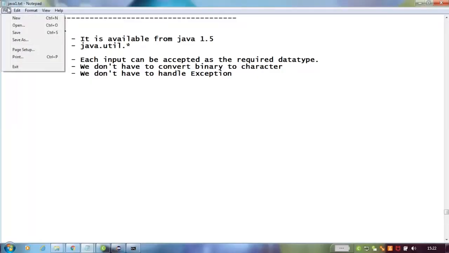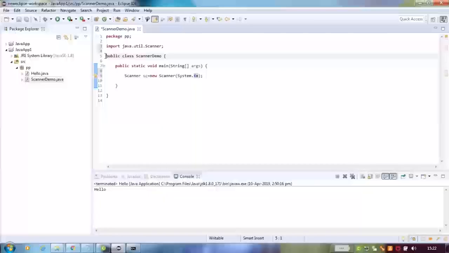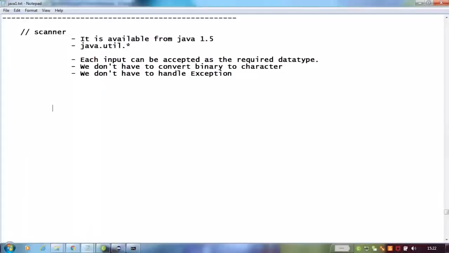That's why I use this program, right? So if you want me to write this program first in the notepad, then I'll come into this. Let's write it first here. Using this scanner, I'll take the input.